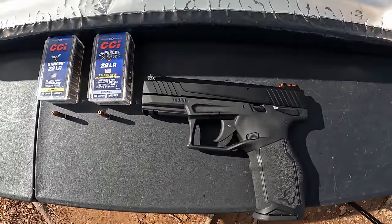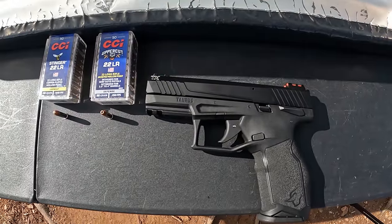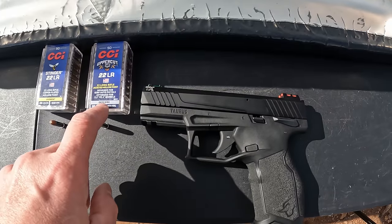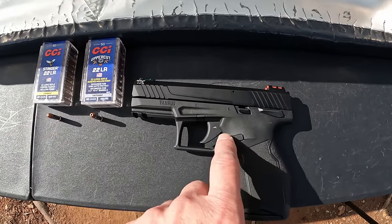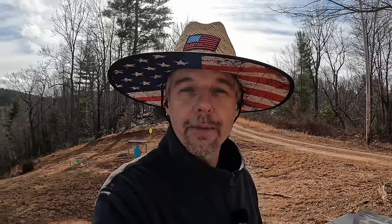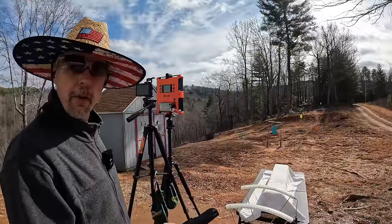We're giving this Uppercut a little bit of a better chance to act right — bumping up to four inch barrels, right at the top of what it says it's optimized for. We've got the Taurus TX-22 full size. I know this isn't really apples to apples since they're not intended for the same purpose, but it should be interesting. Let's get this stuff set up and find out what happens.